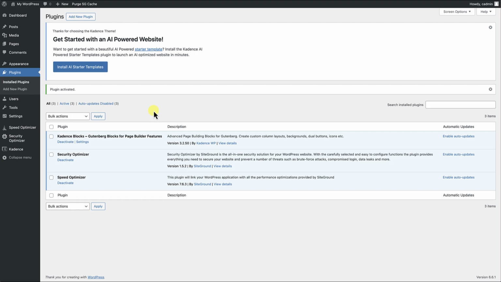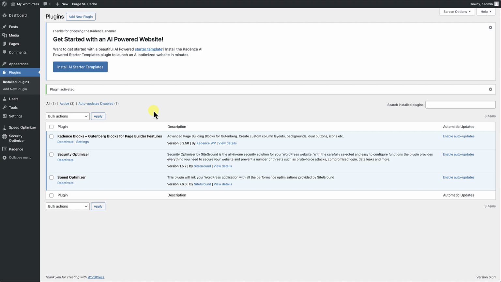All right, now that we have the theme installed and we have Kadence Blocks installed, the next thing that we need to do is we need to have a starter template to get started with. So we're just going to pretend that we have an actual website built and maybe we're going to hand this over to a client, or we're going to be using it ourselves, so that we have a nice matching themed custom dashboard to go with that website.